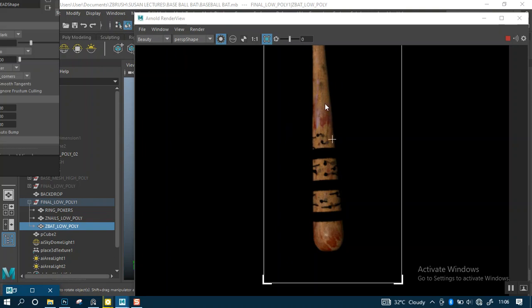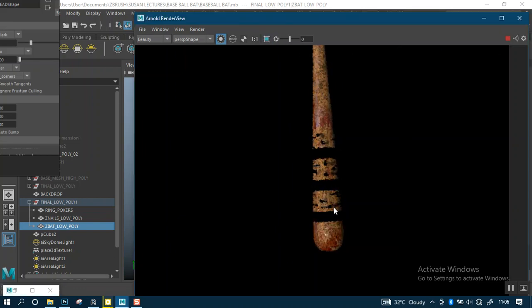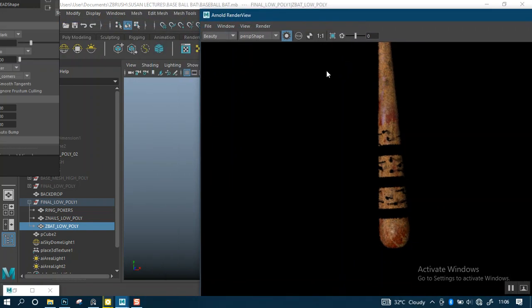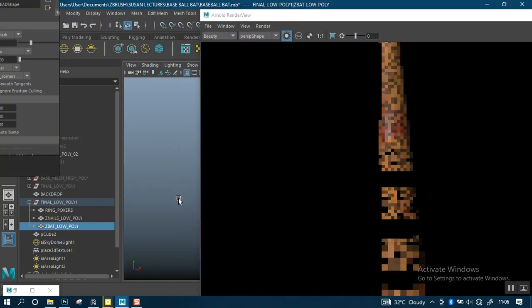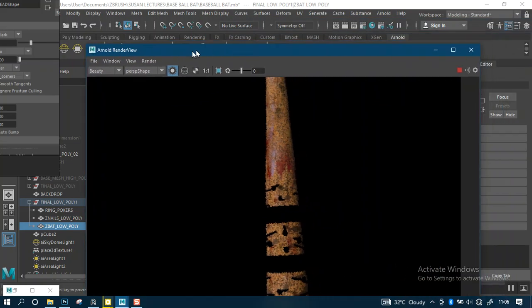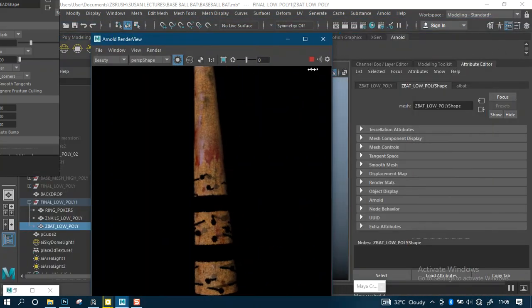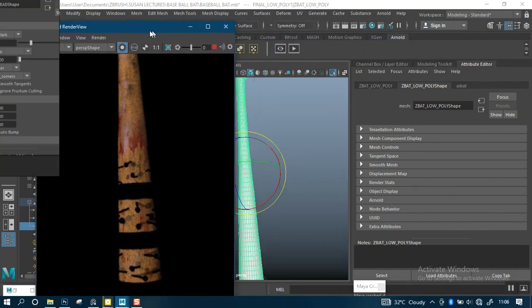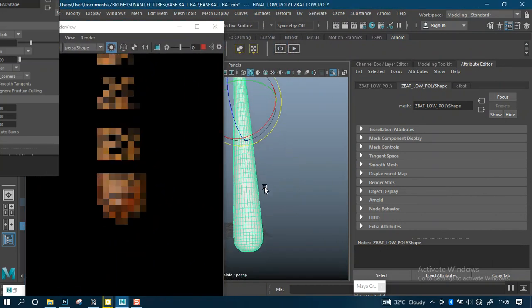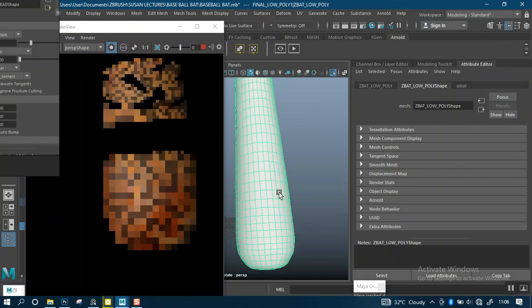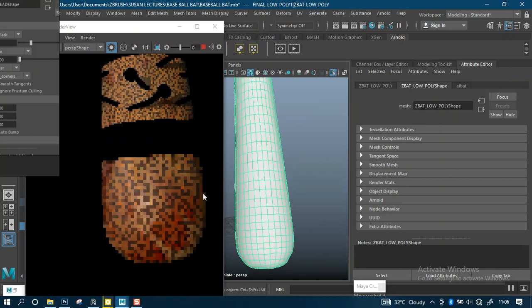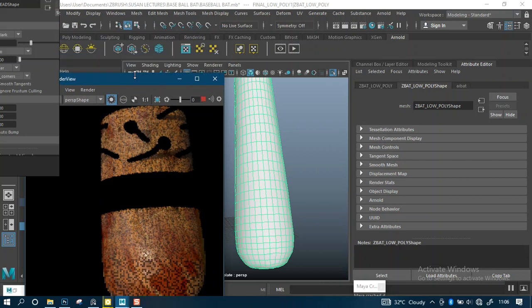So now I've plugged in the color map and our roughness map. So let's plug in our normal map. But for this I need to get a closer view on this. We need a closer view to kind of see if our normal map is working correctly or not. Let me try and shrink this down a bit more, like so. And I'll kind of go in here. Around here should be fine. So let me just minimize this.